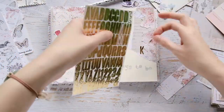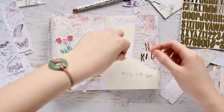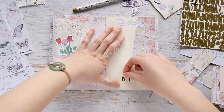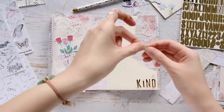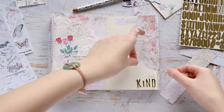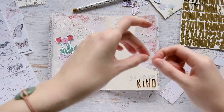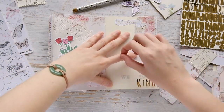I took two types of alpha stickers — the mint ones are from a Prima sticker sheet and the gold ones that say 'kind' are from a really old Heidi Swapp sticker sheet. I put down my title, 'Ways to Be Kind,' and play around with the placement — it took a while to figure out the correct placement. After fussing with that, I go ahead and start my journaling, using the black and white stars from the Celestial Whimsy sheet as bullet points. And that's the spread!